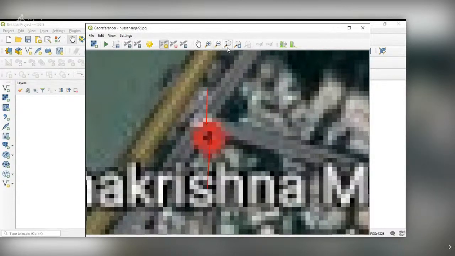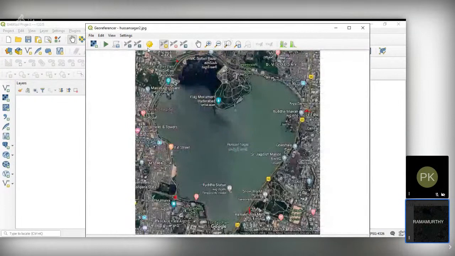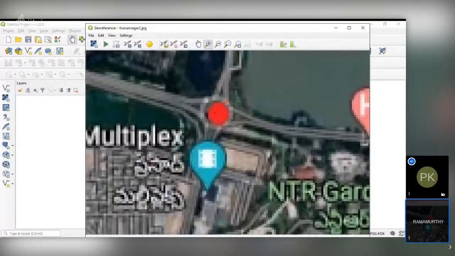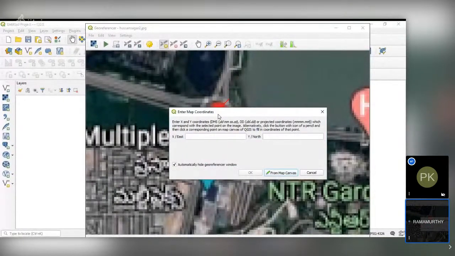Similarly, you can add one more point here. Point 478, 17.412.